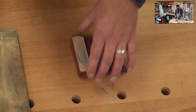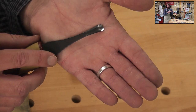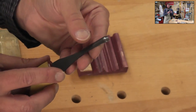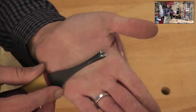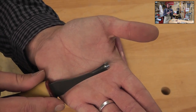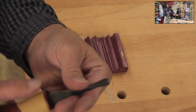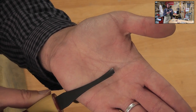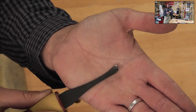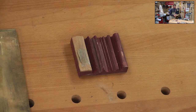Okay. So let's bring that up so we get a better look on the camera. You can see we've got that kind of polished edge. We've got a little bit of muck there where we've gone back over. But you see how reflective and shiny that is. That's kind of what we're looking for. And also on this inside face, we've got that little shiny edge right up on the cutting edge. Okay. So that's a nicely sharpened tool.